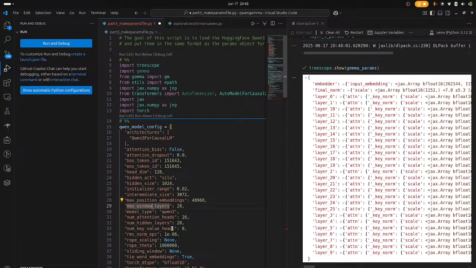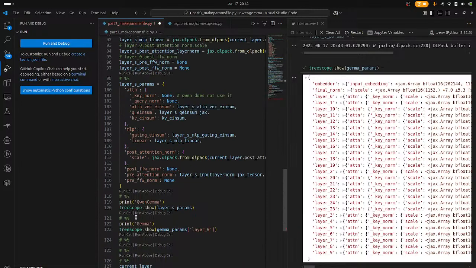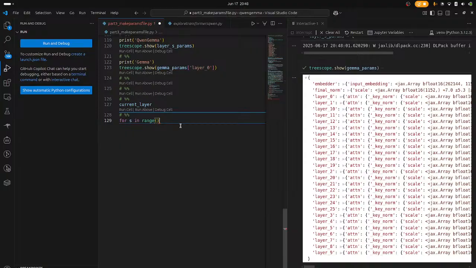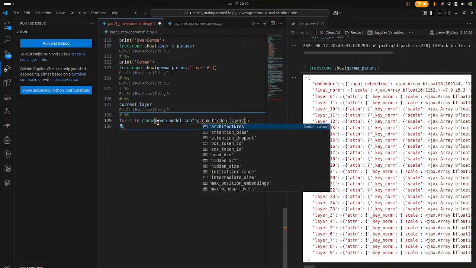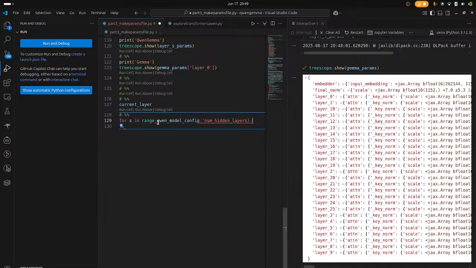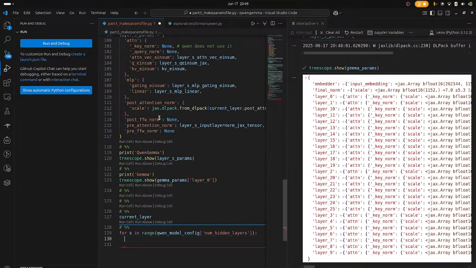Oh, number of key value heads, number of hidden layers. There. We will do Qwen config, model config. We will do this thing.